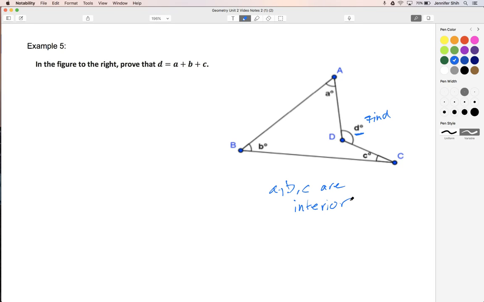And we did learn something about exterior and interior angles. That might be a clue. And auxiliary lines. If you're ever at the point where you're just like, I have no idea where to start, here is one of the good problem-solving skills that you can apply in your toolbox. Draw an auxiliary line of some sort.